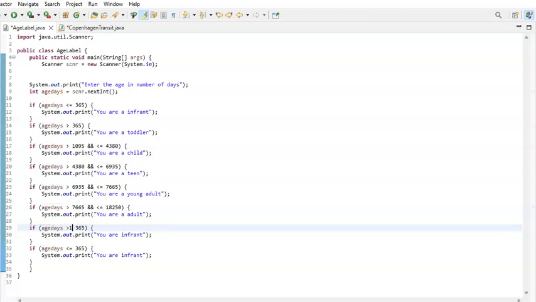Greater than 18,250 and less than and equal to 23,725, you are middle aged.